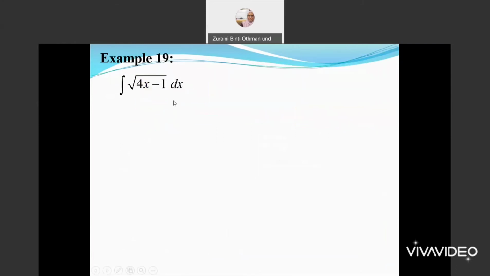Okay, so kalau kita ada soalan macam ni. Okay, so the only idea is we replace U with 4x minus 1. Okay, U ialah 4x minus 1, then du sama juga dengan 4 dx. Okay, sebab 4x ni kita bezakan dapat 4. Okay, so now here you look at this. This is dx only. But here is 4 dx. So how can we do? Kita nak tulis dalam bentuk U equation ni. Okay, so now we have to find dx. Sebab kita nak gantikan dekat tempat dx ni nanti. So dx sama juga dengan 4 bawa ke depan, which is dia akan jadi 1/4 du.